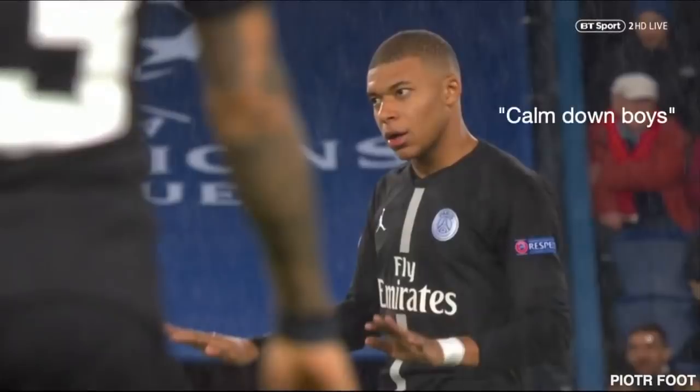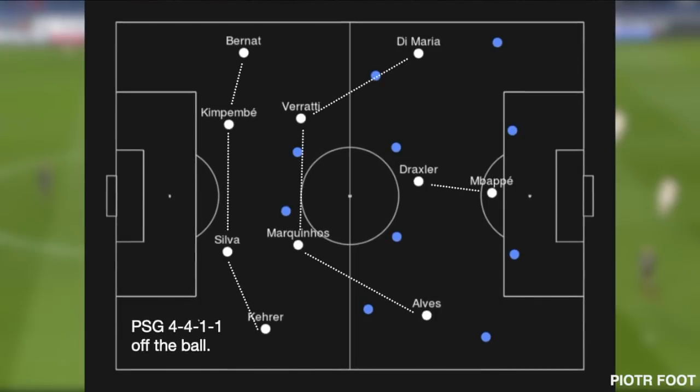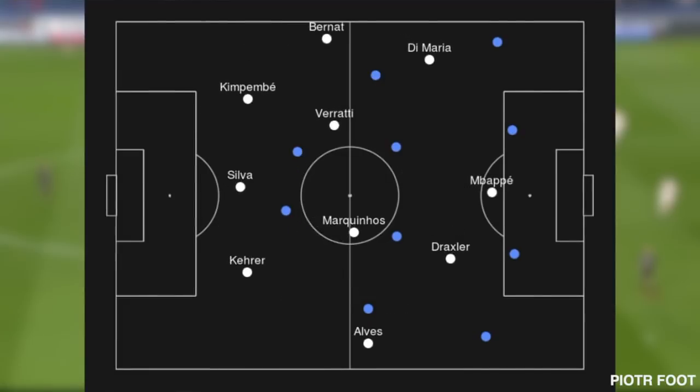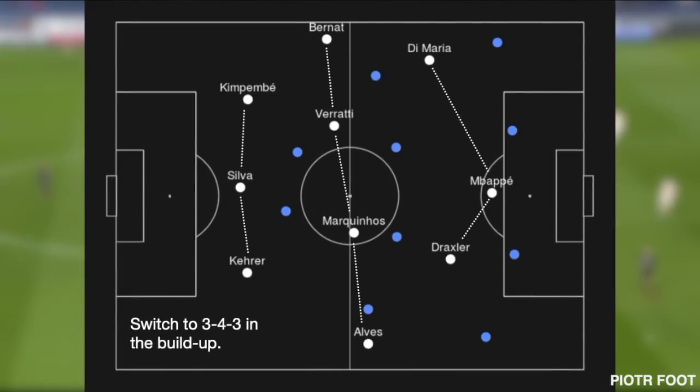Paris needed to pull themselves together and start playing football, which they did. Just like during the Old Trafford game, PSG stood in a 4-4-1-1 off the ball. But in possession, it was completely different. They would switch to a 3-4-3 in the build-up, with Kehrer as a central defender and Bernat on the left.